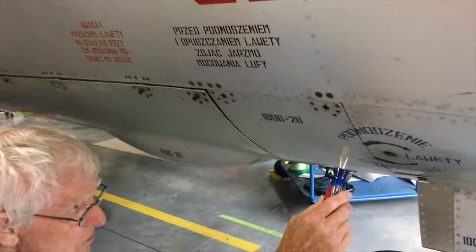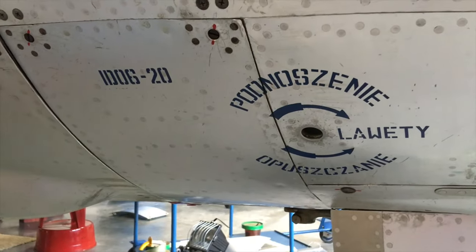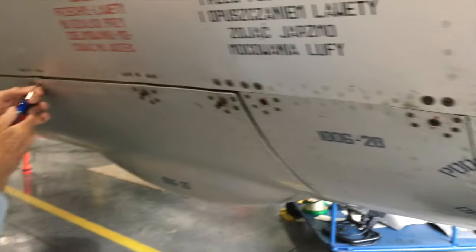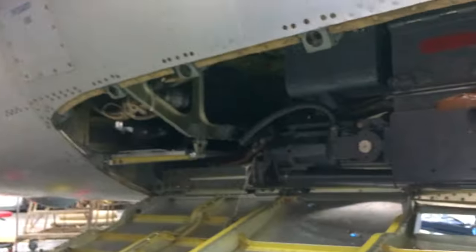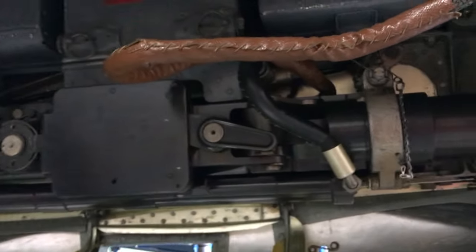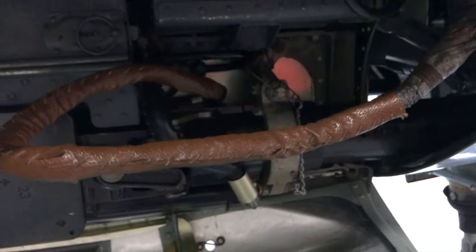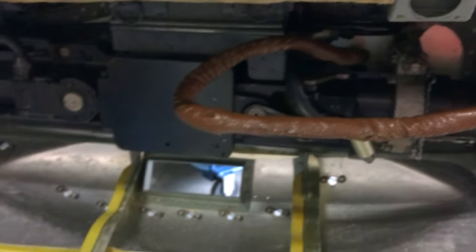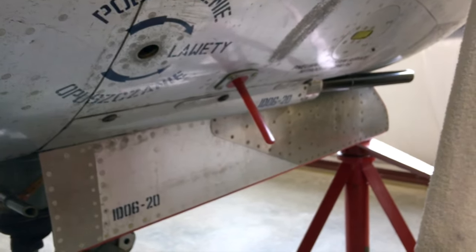See this here? This is how it shows clockwise and counterclockwise. That's for cranking the gun carriage down, which is right here. Here's the cannon right here. The one cannon on one side, two on the other side. When this plane was a C model aircraft, it would have a 37 millimeter here. This is only a 23, which is much lighter in weight. And you can see the barrel where it exits right up here at the end.